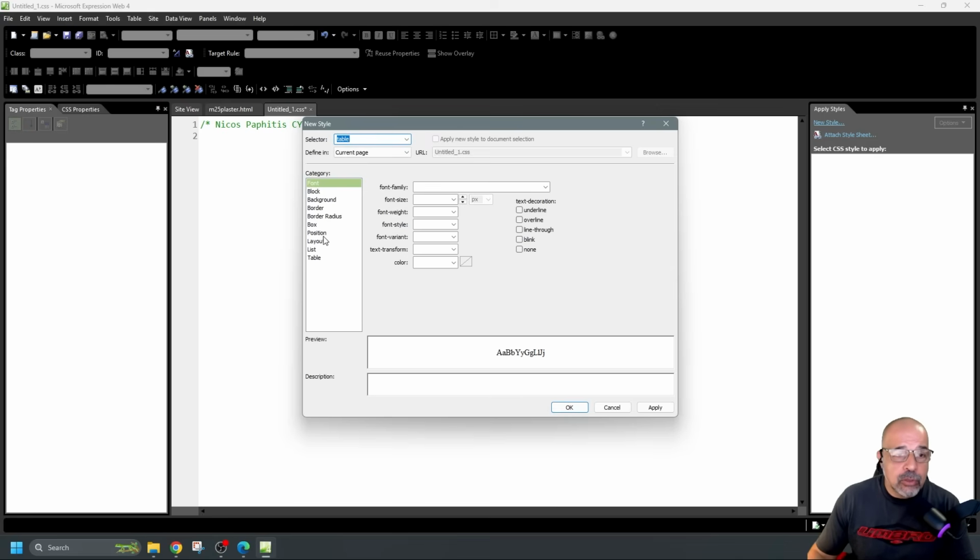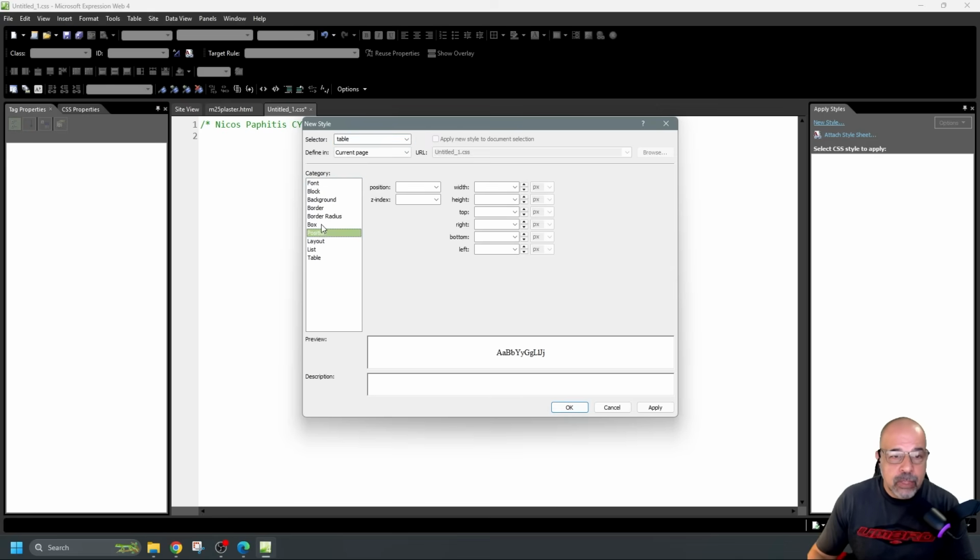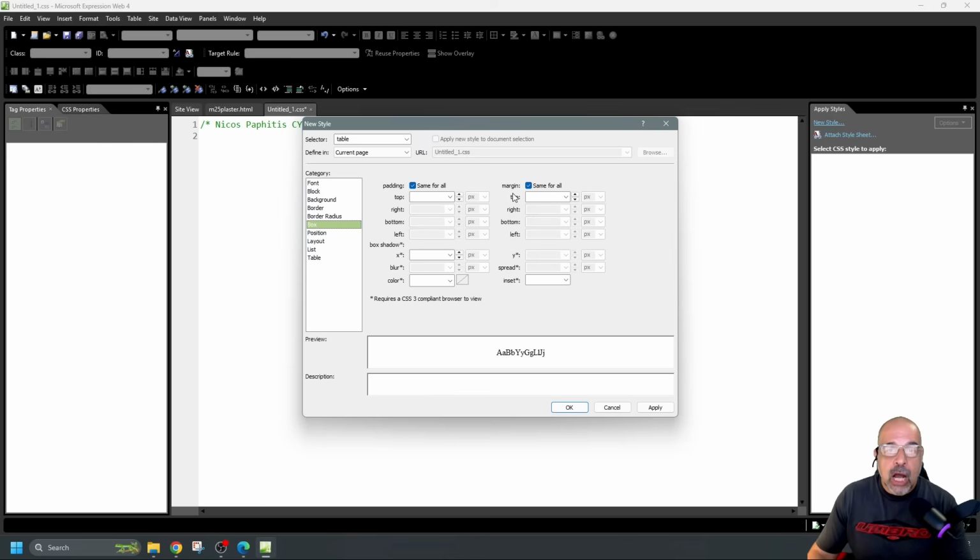And for that, I'm going to go to position. Actually, no, is it box? Box. I want to set the left margin and the right margin to be automatic. Now, what does that mean? It means that if my table is, say, 80% of the window, I've got another 20% left over. So if I make my left and right margin automatic, it will see how much is left over, which is 20%, and distribute it evenly, 10% and 10%, placing my table in the middle.